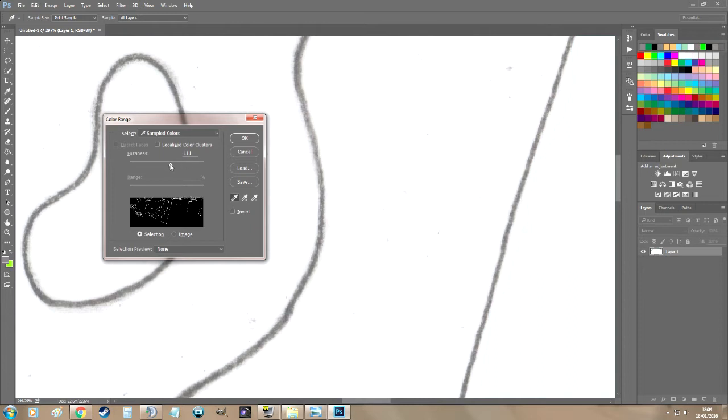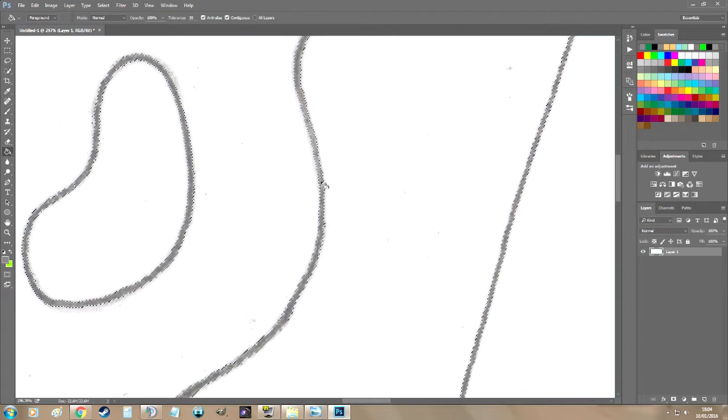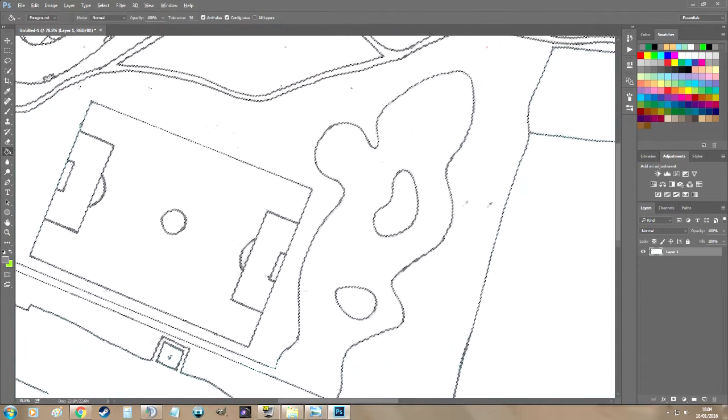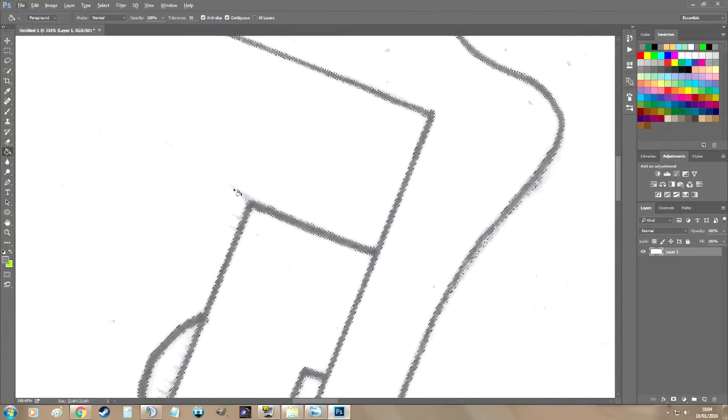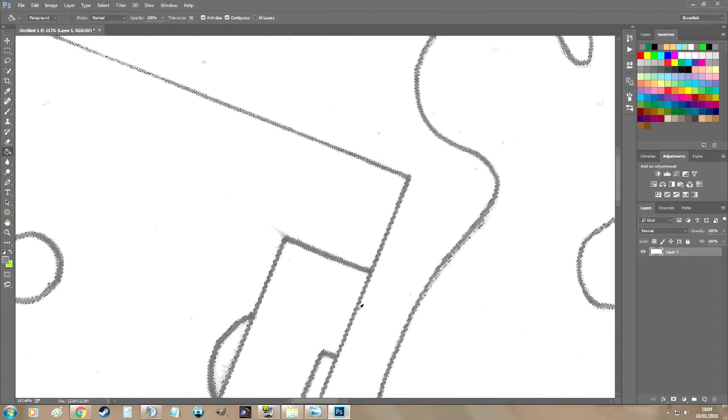This fuzziness bar selects how much black you're selecting and the range of black that you're selecting. So if I were to turn that right down, you can actually see that little map decreasing. So it's decreasing the amount, so it won't be taking all this grey and stuff along with it. But if I increase that right up, it's going to also start taking in grey and other stuff like that. So I'm going to put it on fairly high, around there, and let's see what we get. That's great. So now it's selecting all the black on my map, which is really cool because it's going to unselect all this other rubbish that's all over the place.